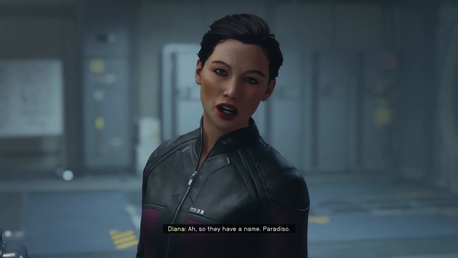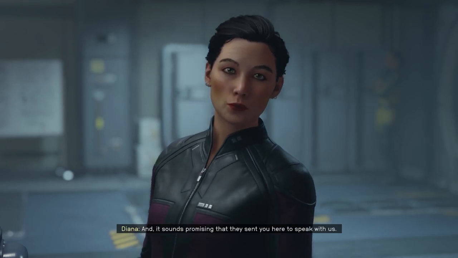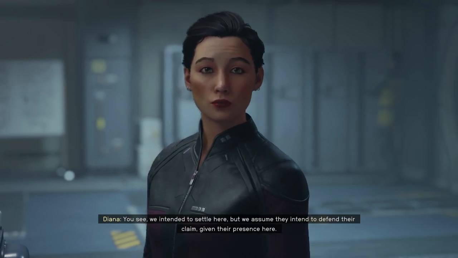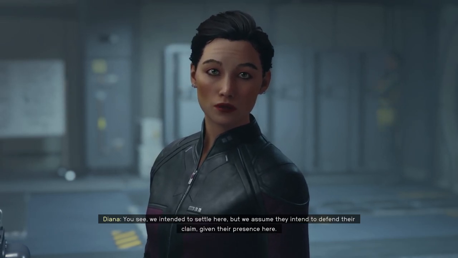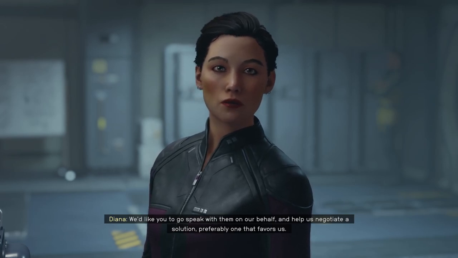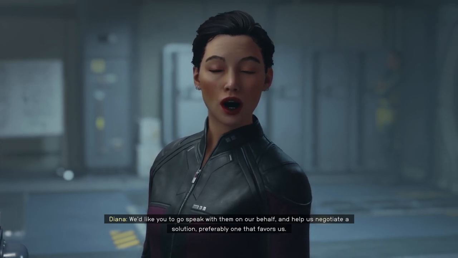So they have a name, Paradiso. And it sounds promising that they sent you here to speak with us. You see, we intended to settle here, but we assumed that they intend to defend their claim given their presence here. We'd like you to go speak to them on our behalf and help us negotiate a solution, preferably one that favors us.